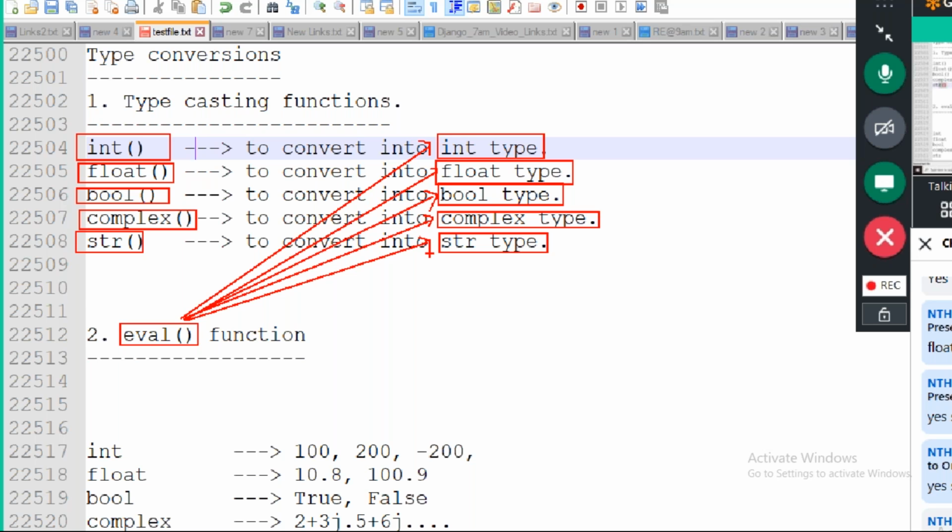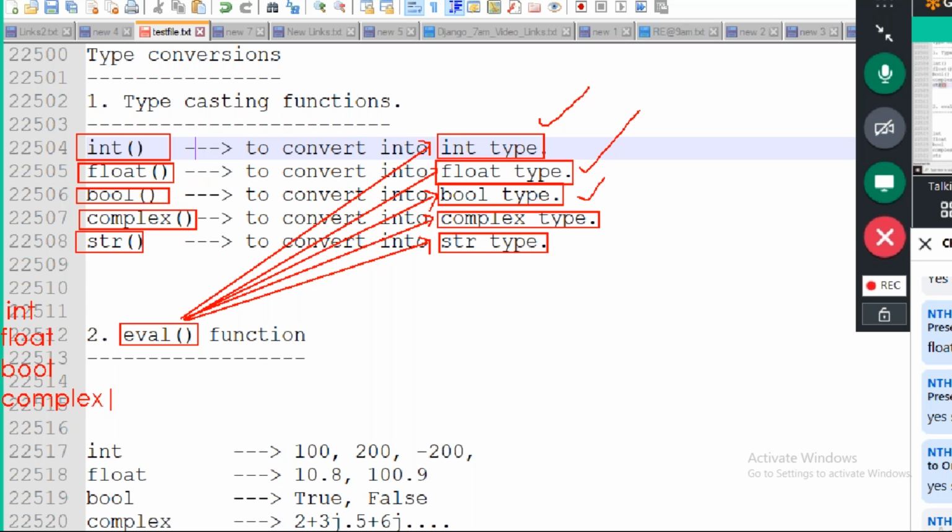He's giving an integer number, then it converts into int type. He's giving some float number, then it takes into float type. He's giving some bool value, it takes into bool type. That's all. He's giving some kind of complex number.